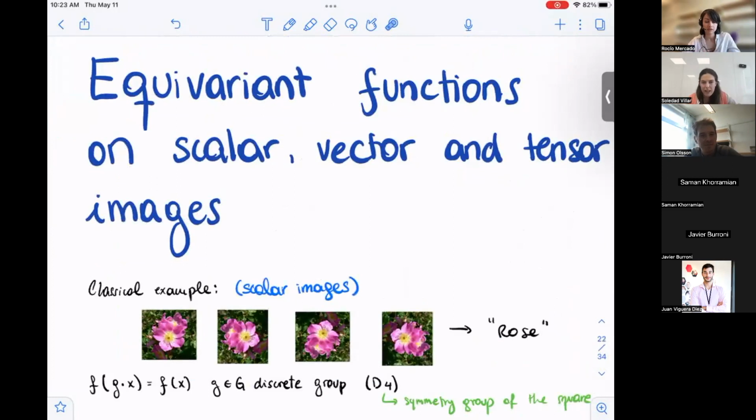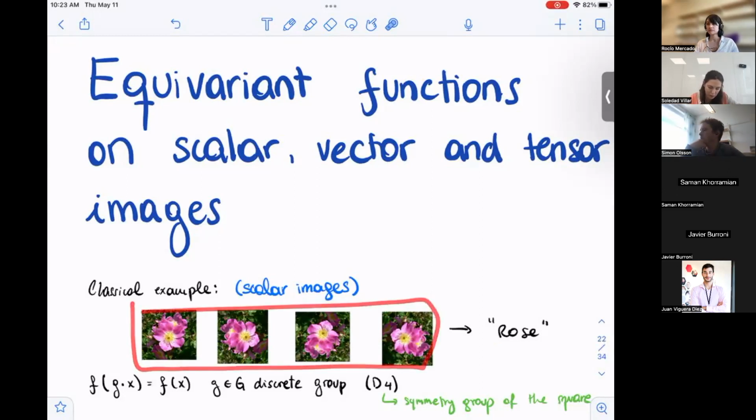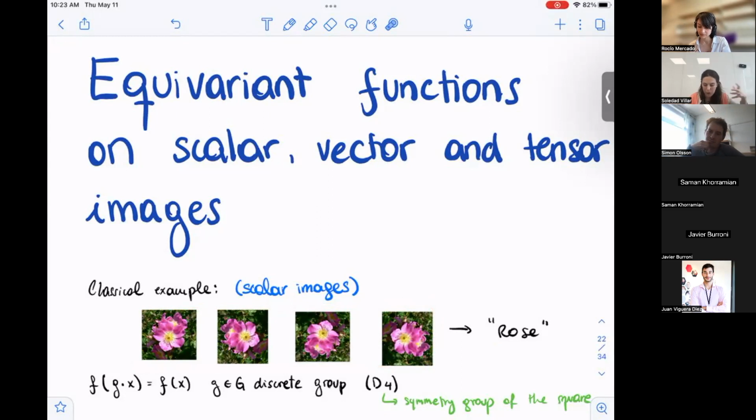So I don't know how much time I have, probably not a lot, but I can just mention that my PhD student, Wilson Gregory, is working on writing some equivariant function models on vector and tensor images. And so in the classical example, with just images, basically the group that people consider, and this is based on the first paper that analyzed this, a paper by Taco Cohen and Max Welling, where they define these convolutional CNNs that are invariant with respect to discrete rotations.